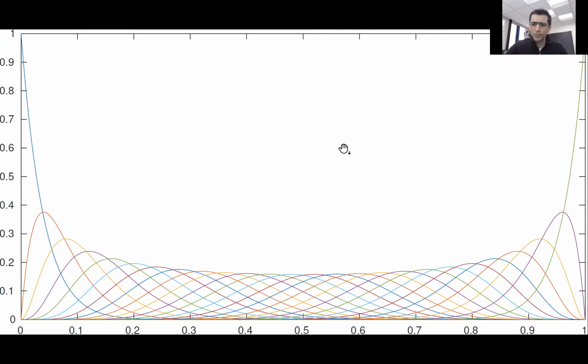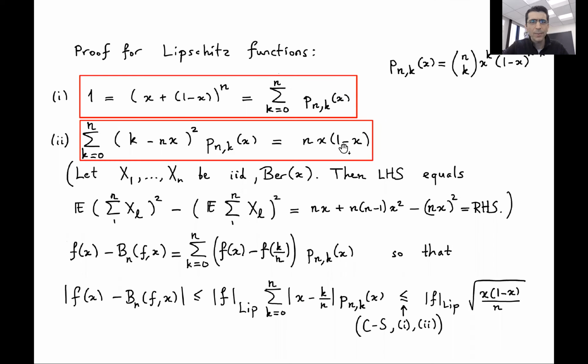Okay, I went too fast. Now, what I would like to tell you a little bit about is some basic properties of the Bernstein basis, and also why the approximation holds. So far, I have not told you anything about how to compute these polynomial approximants with integer coefficients. So far, we're just looking at the Bernstein polynomials. Okay, so we have the expression here.